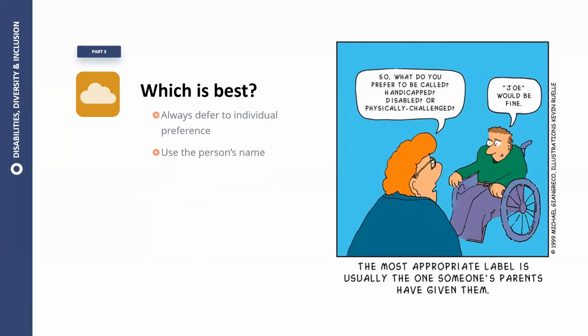Despite compelling arguments for PFL, IFL, and other labels, there is no consensus as to which is preferred in the disability community. Because there is so much diversity in the disability community, each of these ways of referring to oneself can be empowering to different people. In a conversation I had recently, a parent shared that her son had chosen the word special needs as a label for himself. She related that to her son, it felt like his needs were special and that using this label empowered him. For that reason, it's best to ask what an individual prefers, or better still, use their given name.